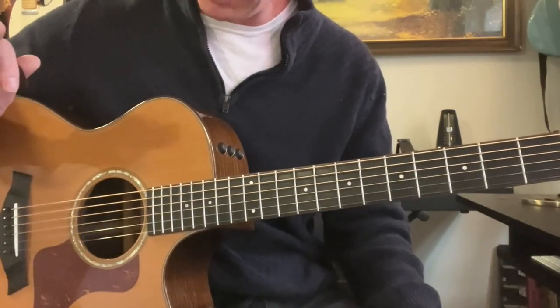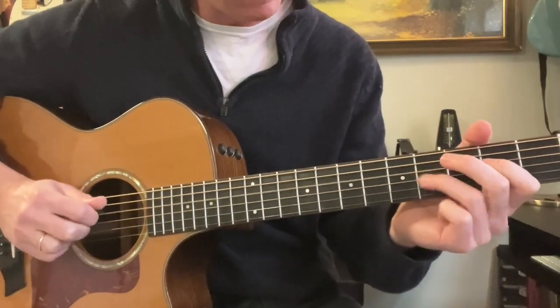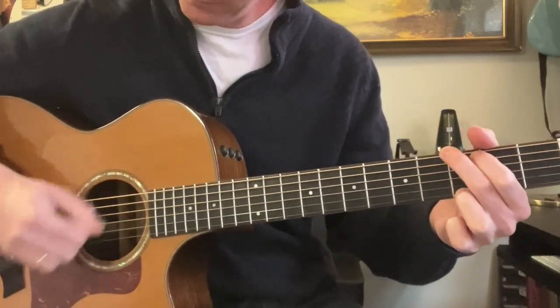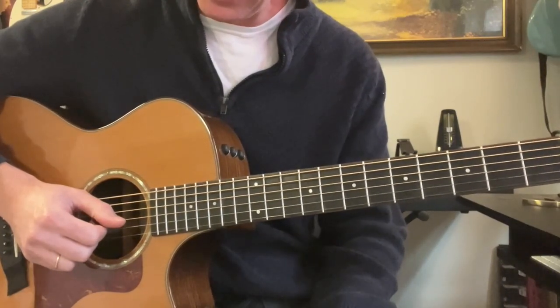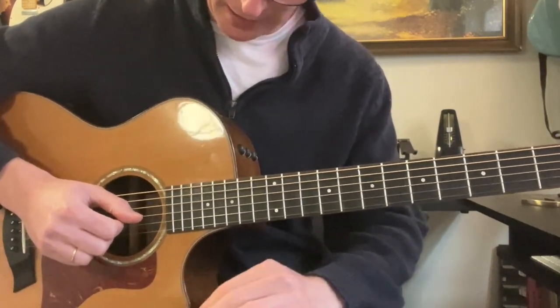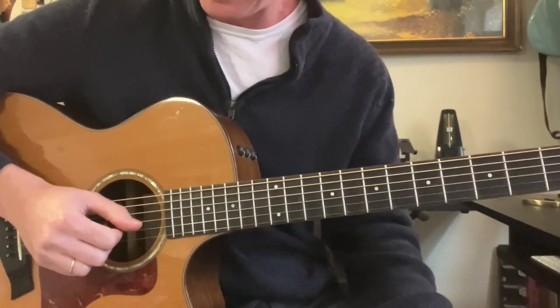This is probably a little too fast for a beginner. So if you're a beginner, start here. Get that intro down, and when you're ready, move on to the other sections. It's a lot of fun, but I will say it's a lot of work to do it from beginning to end. So good luck. Go slow. Give yourself the time you need.